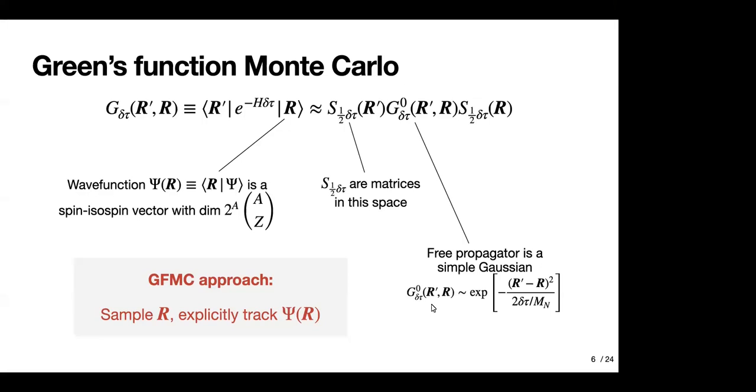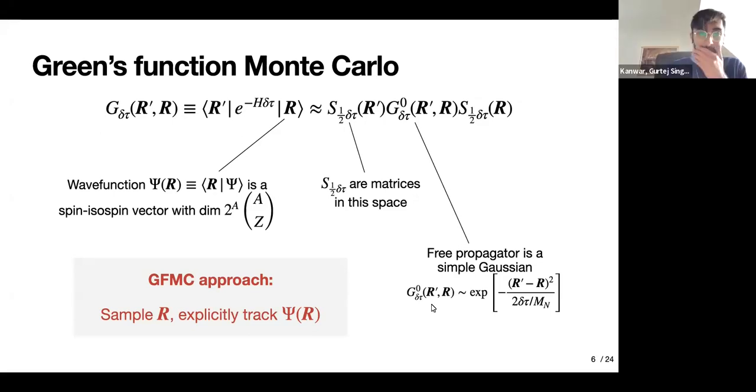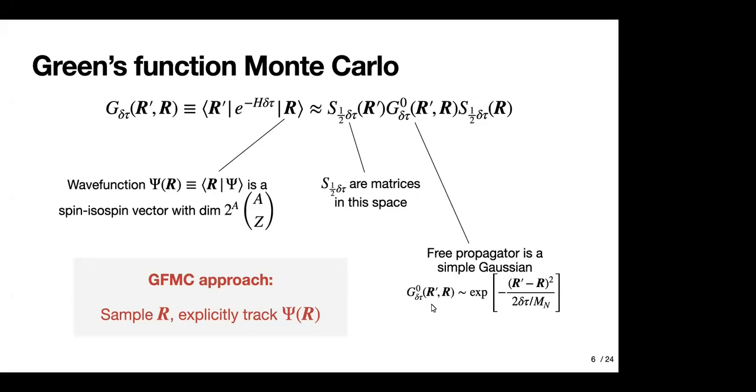Before you go on, could I ask? Yeah. Is the advantage, I mean, everyone for these problems uses GFMC rather than something like a thermal path integral. Is the advantage to GFMC over a thermal path integral just that you get to start with a good ansatz, and so you need less Euclidean time evolution, or is there some other important advantage?